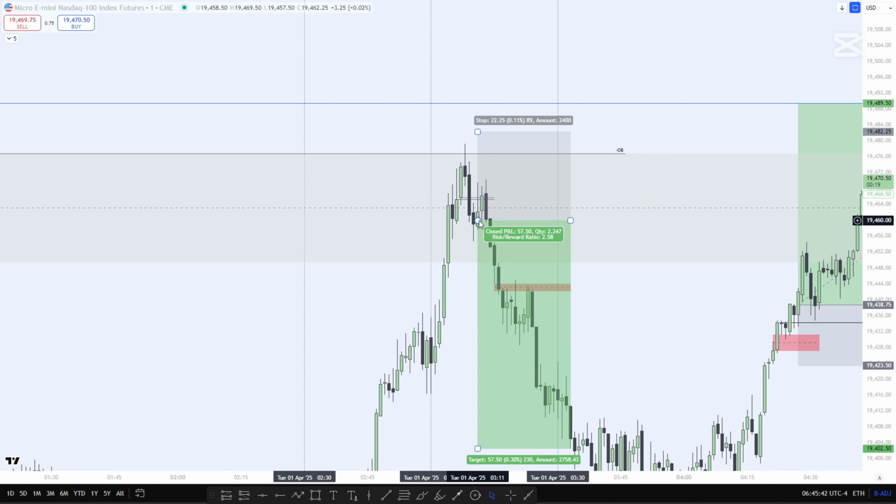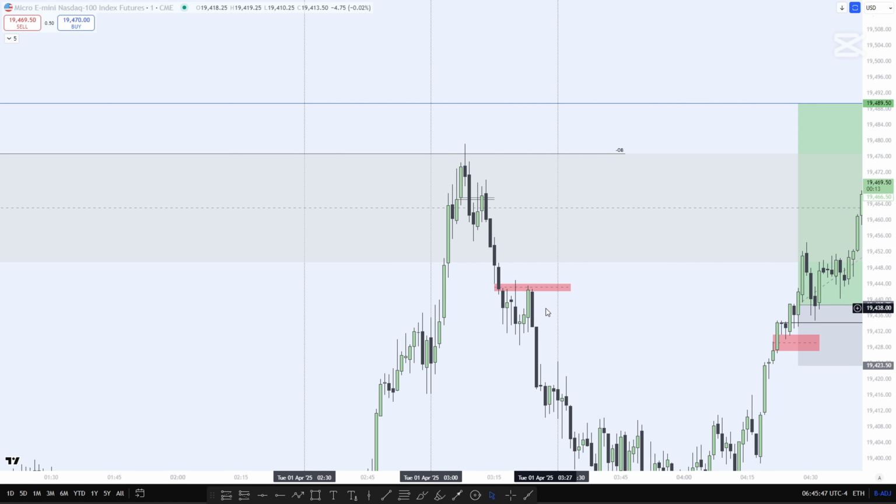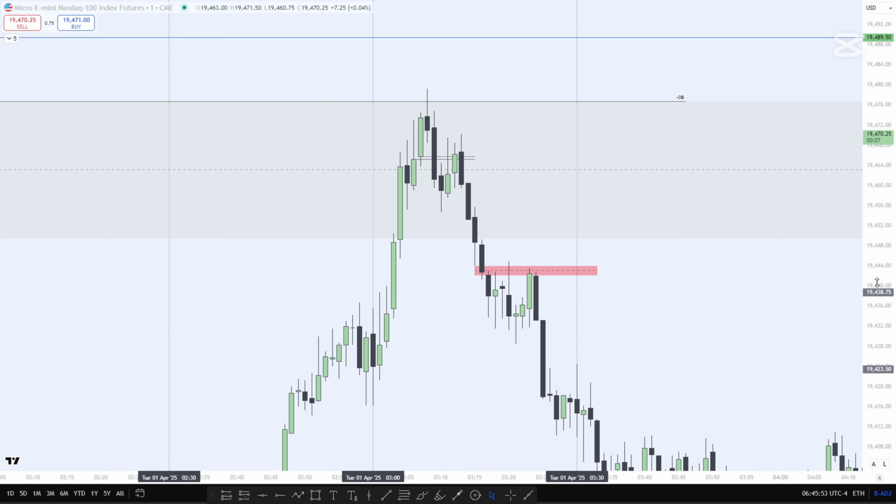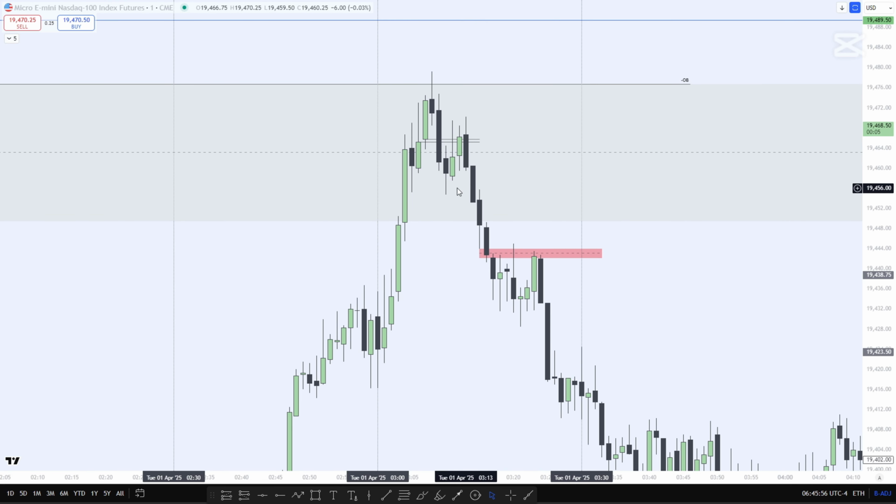311, I was in. Here was my entry. And I'll remove this green box so it's a little bit more visually appealing when I'm explaining. So I enter here, a little bit of a sloppy delivery. I couldn't hit it as it was delivering this CB to this CB. There is a small little volume imbalance as well here. Look at that. We're balancing with the candle bodies. First an up close candle, then a down close candle. So this volume imbalance is now balanced. This little range here was completely balanced.